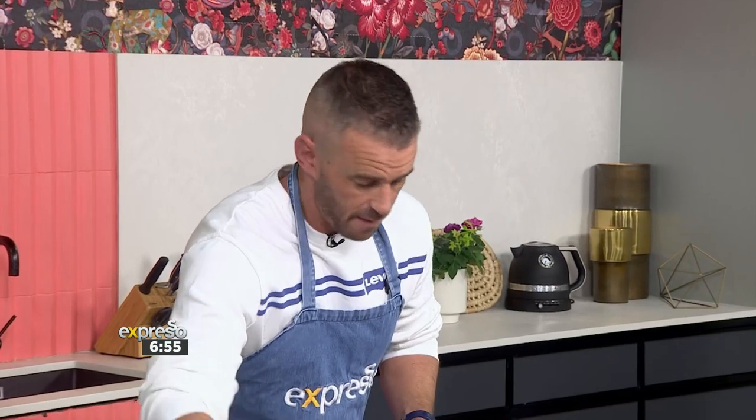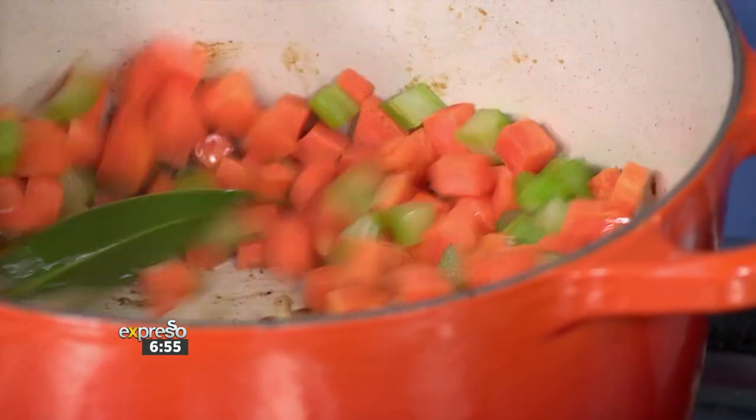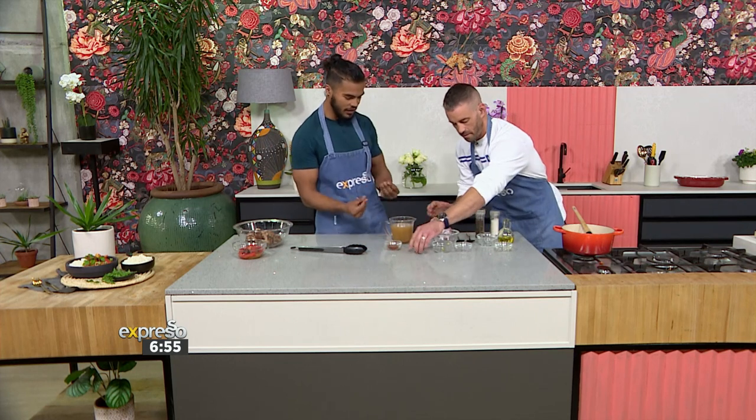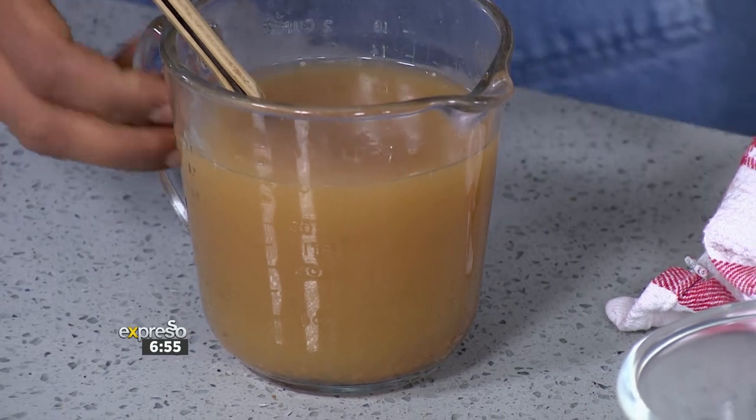Then we've got some carrots and celery. Some carrots — beta-carotene for the eyesight, amongst many other things. Celery — good fibre. And obviously mixing that all up. Together with that, we're going to add more flavour into this. Throw some oil in. We've got some tomato paste, some lamb rub — that's like a little spicy concoction that you can throw in. And of course we've mixed up some stock. I'm just going to stir this for you. The smell of that alone, the lamb knuckle added to the stock — this is stew. This is winter warming food right here.